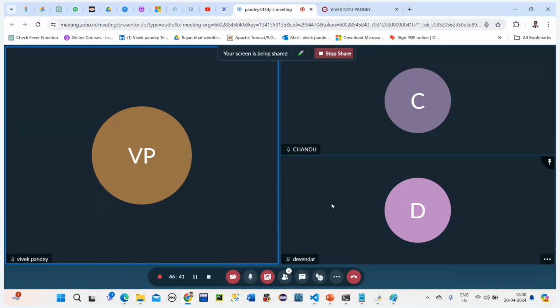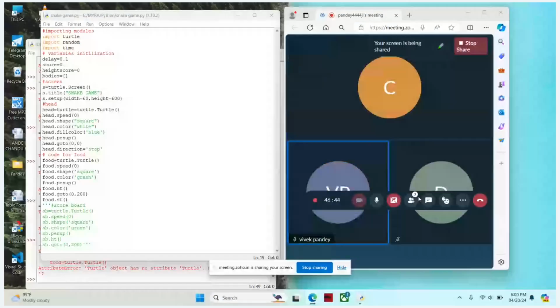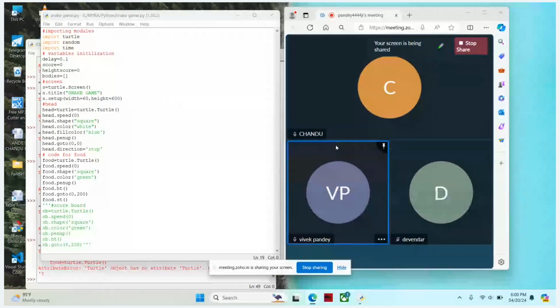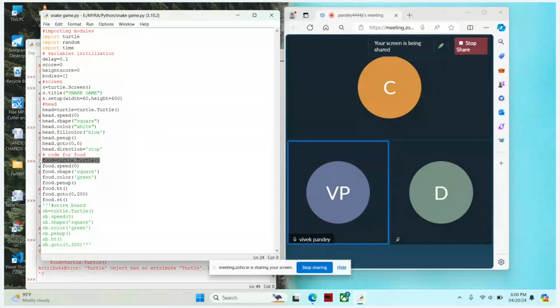It is allowing you to share, or should I need to do any change from my side? Okay, you already shared. So turtle dot screen. What is this title you have written? Show me the error now.